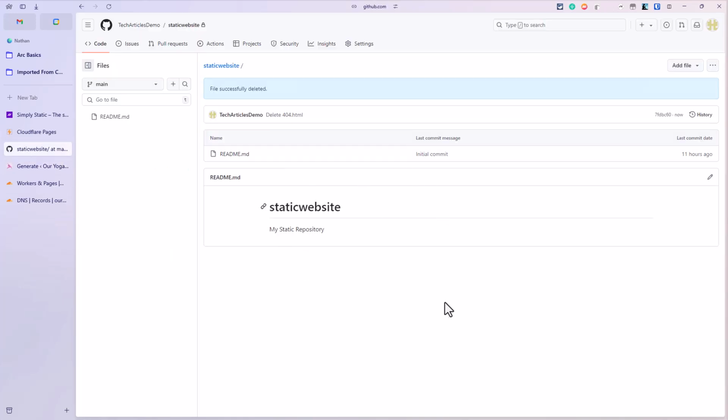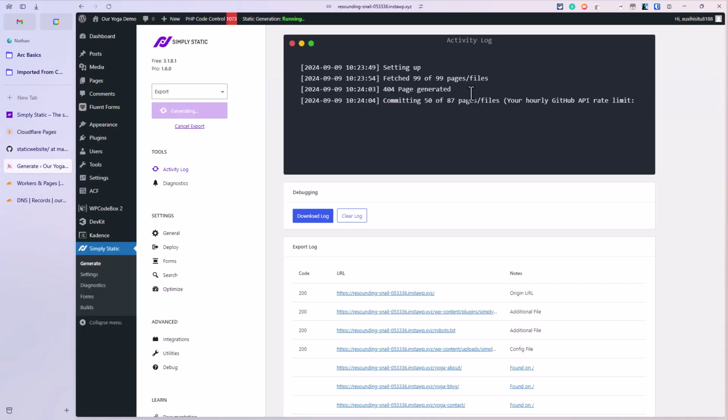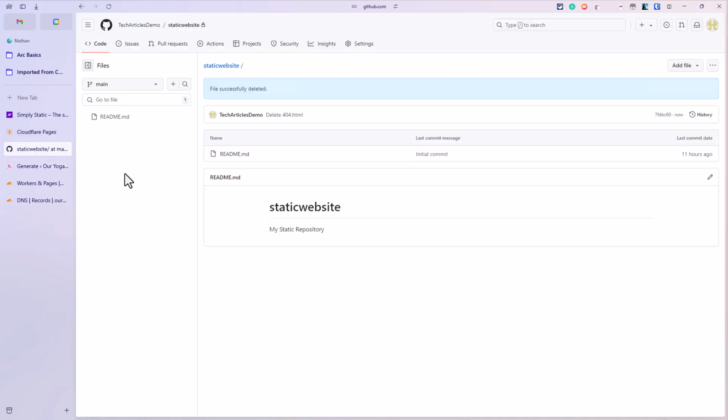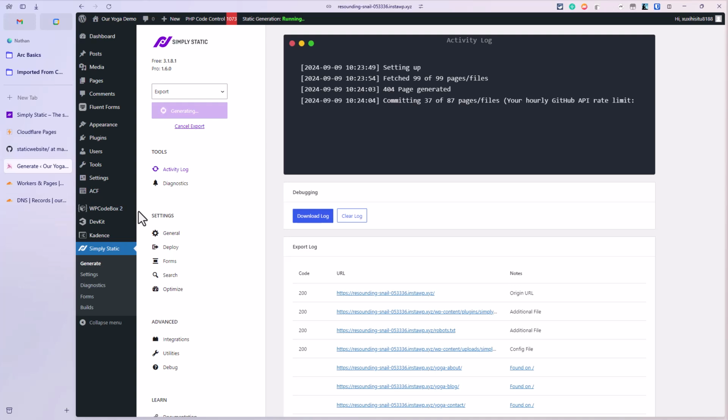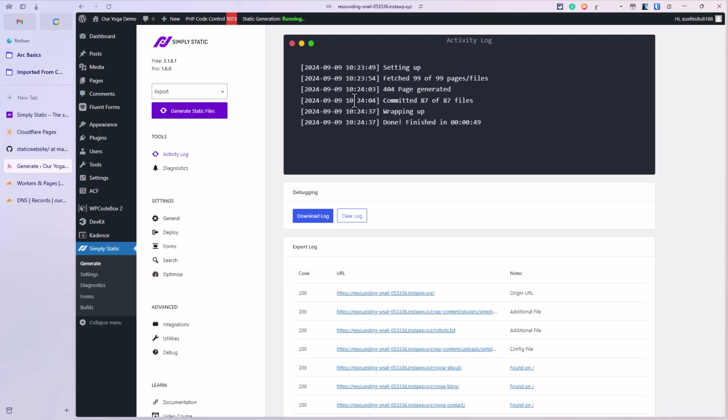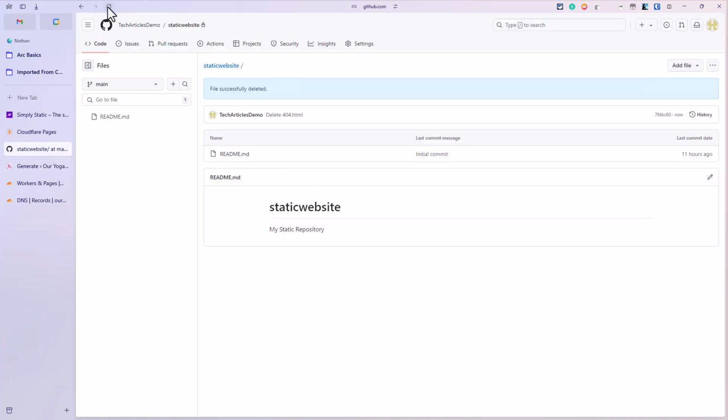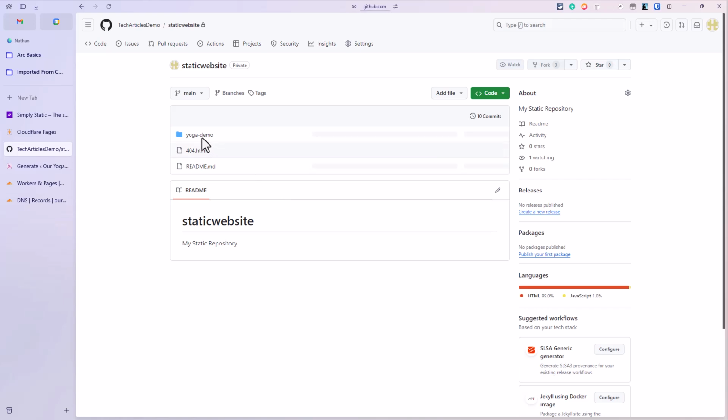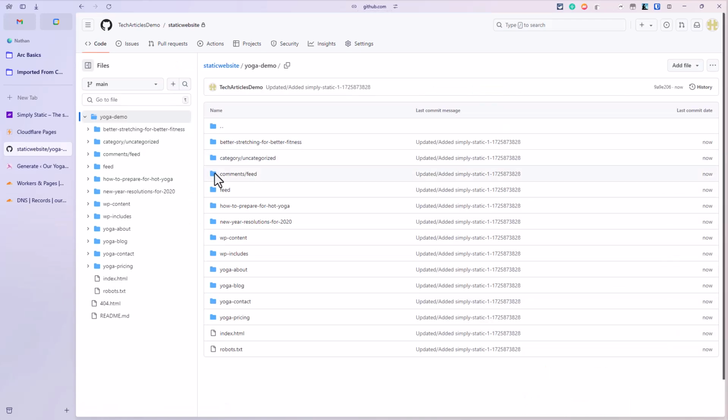So eventually a folder will appear here with our static site in it, and that will be our static site uploaded from the website. It's still committing the pages to GitHub. It will not take much longer, I do not think. So we'll continue from there, and as it continues to upload these to GitHub for us, it is done. So we'll just wait for it to finish. 50 seconds, and the site's in the repo, ready to use. And here it is.